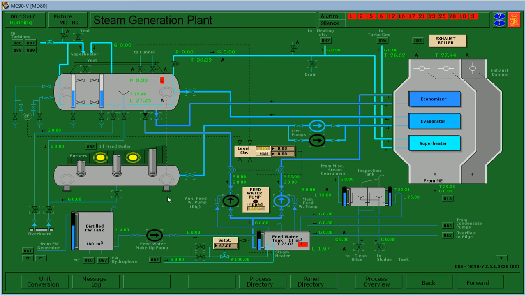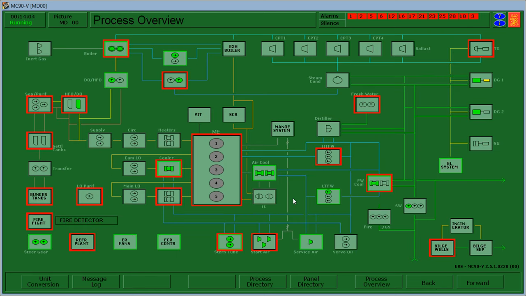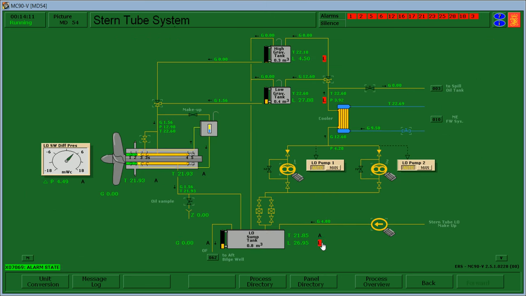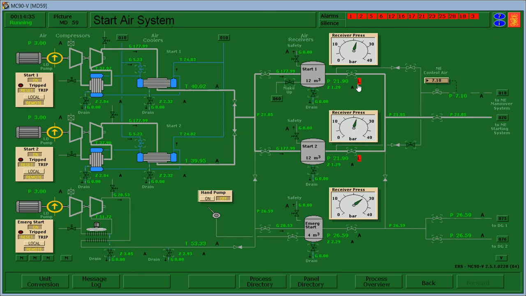So go back to the steam generation plant, monitor the pressure. It's okay for the lube oil sump pump level to reduce because the pumps are getting oil for the low gravity tank. So proceed to the start air and check the pressure.